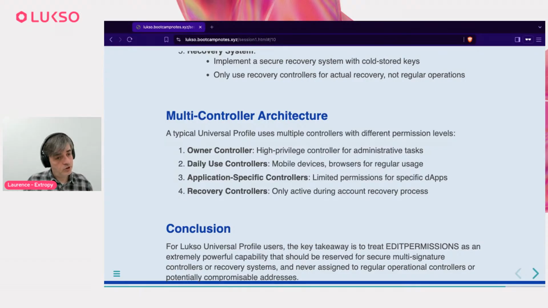You can have controllers that are there for application specific roles, and you can restrict those and just allow them a role for a particular application. And then you should also be thinking about recovery, certainly, and have controllers that are just there for recovery and cannot be used outside that type of role.